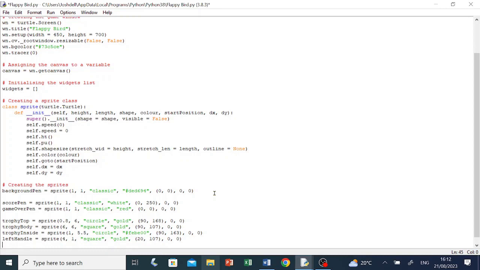Now, currently, the left handle is just a block on the side of the body, so it's just a square sticking out of the side. There is no hole in between the handle and the trophy body.